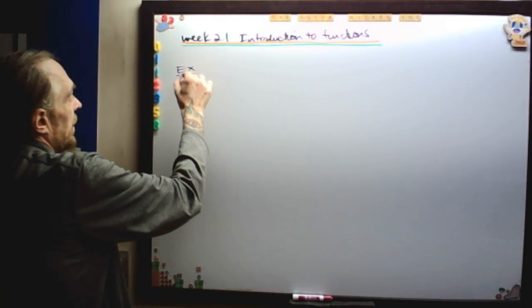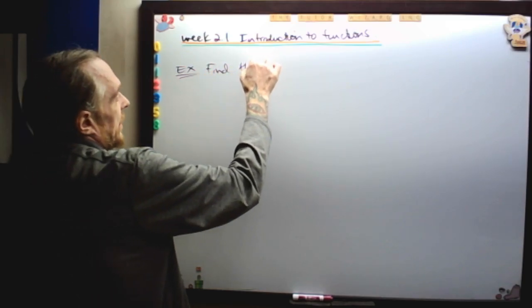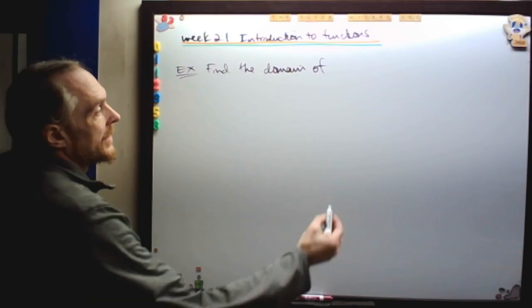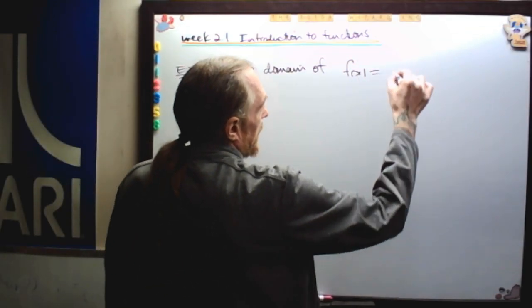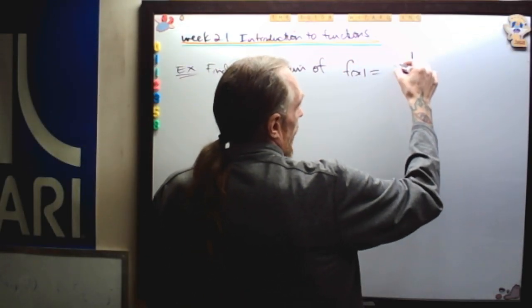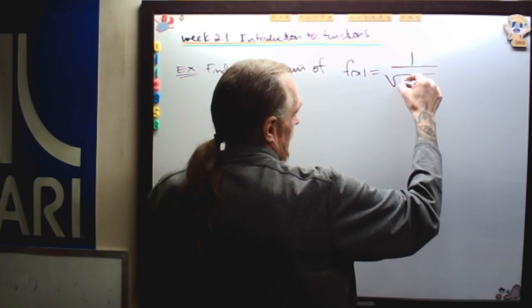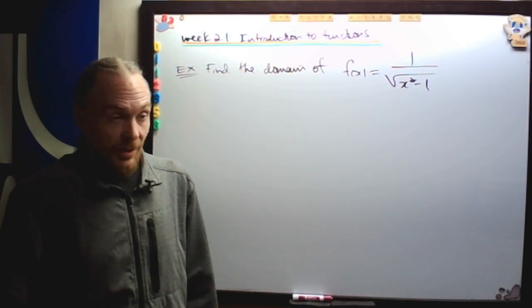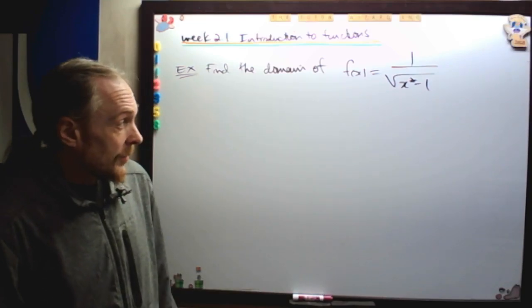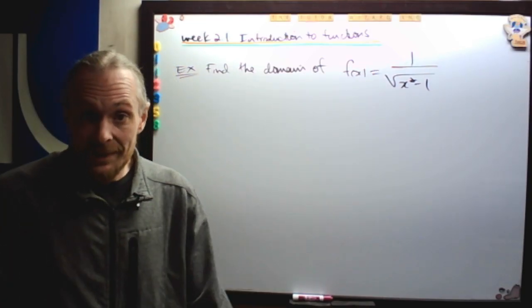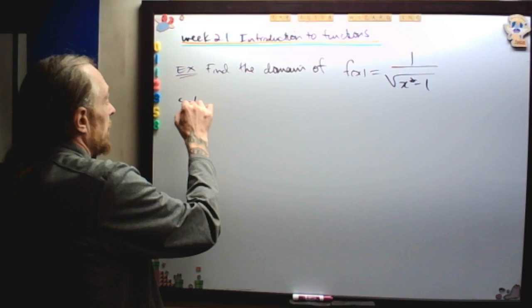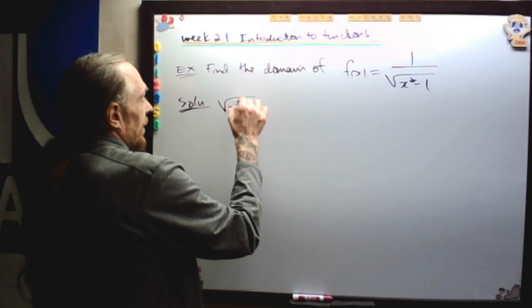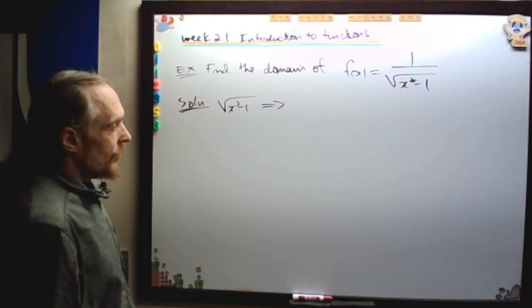Example, find the domain of, say, f of x equals, let's do 1 over, so you can see it there, and then the square root of x squared minus 1, the one I was just talking about. I did some of the work already. Let's find out what's going on. So we do have both bad scenarios, worst case scenario. Solution. First of all, I have an even nth root, x squared minus 1, so this tells me mantra 1.